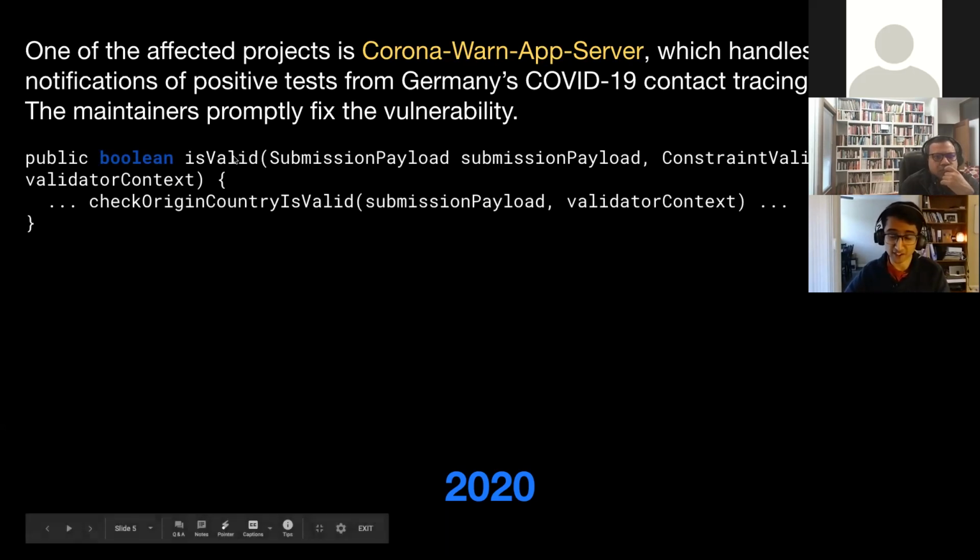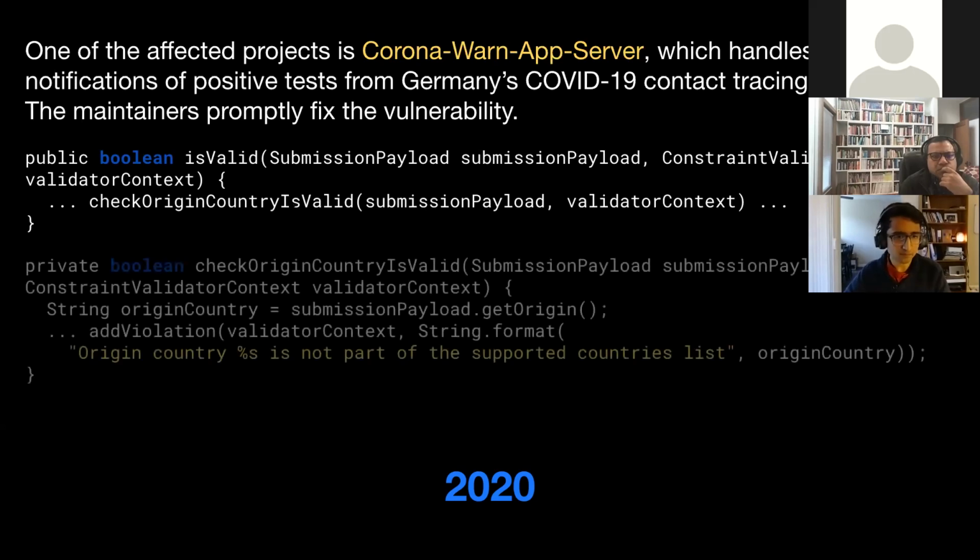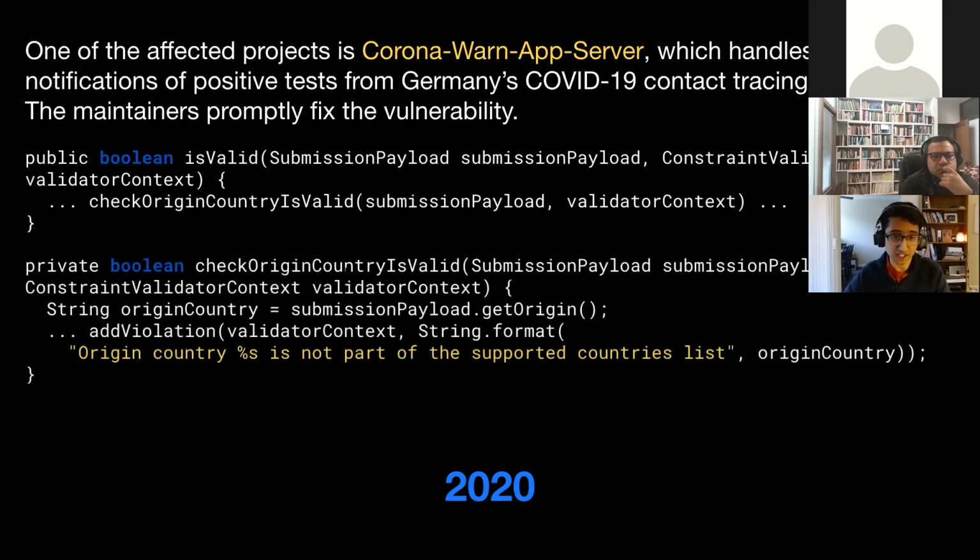We have another of these isValid functions that's doing some validation. It's accepting a payload. It does a number of checks, many of which I've omitted here, but one of the things that it checked was that the payload is coming from an origin country that the server recognizes or has data for. If we look at what that function does, it will, as you might expect, look up the country from the payload, and it will add a violation message if the country is not part of a given list.